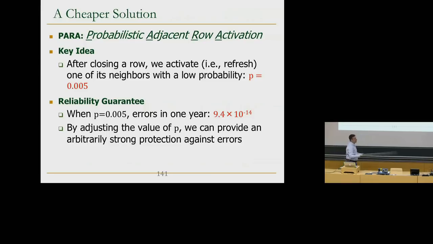So, the Probabilistic Adjacent Row Activation. It's very difficult in scientific fields to come up with nice acronyms, because as the years go by, everybody picks the acronym, so it gets difficult. So this is PARA. The key idea here is the following. If you are, for whatever reason, closing a row, you are stopping the access to that row, with a very small probability, in this case less than 1% probability, you refresh one of its neighbors, just in case the guy who is going to do this could be this maniac who wants to hammer it. And you don't want to refresh everything. You just say, if I'm closing this row, let me give it a probability. And less than 1% of the time, let me just in case refresh the neighbors.